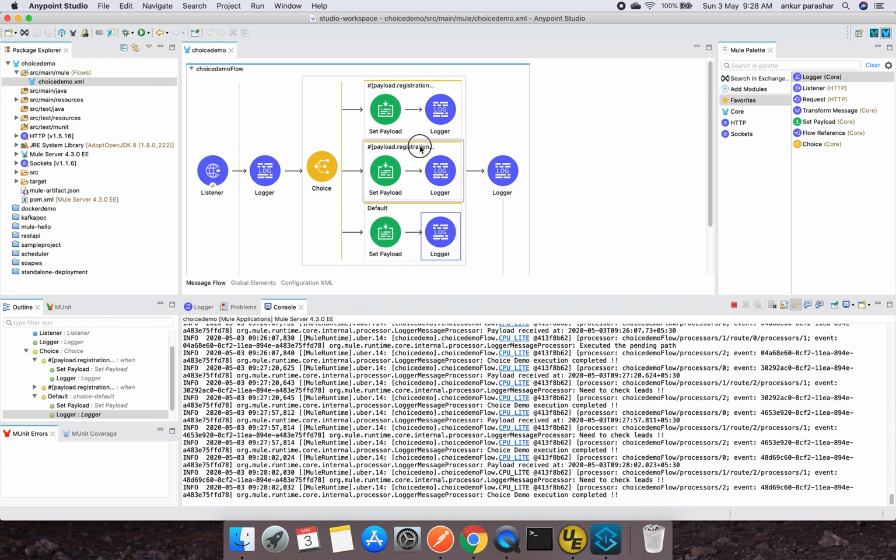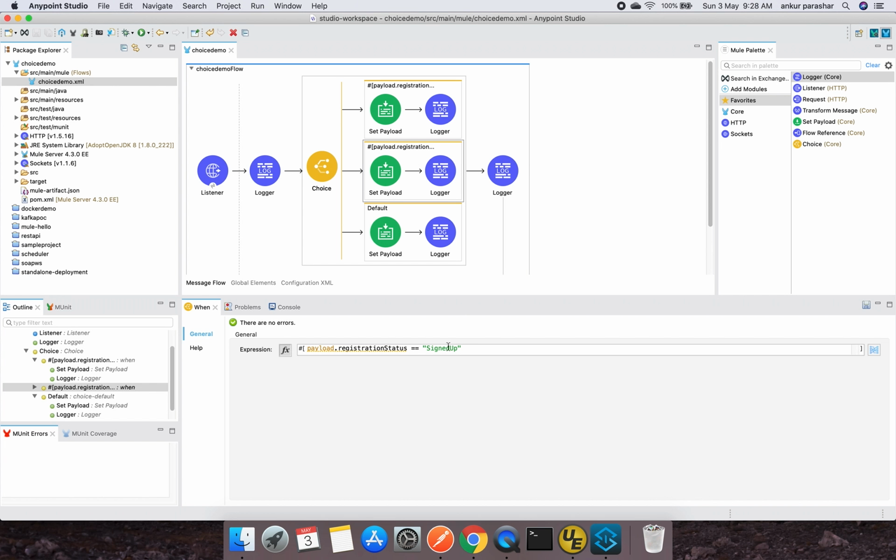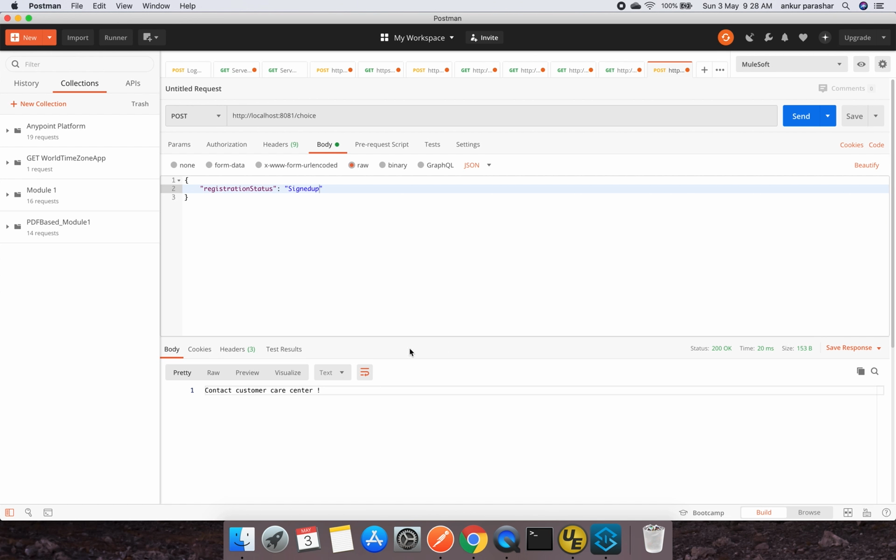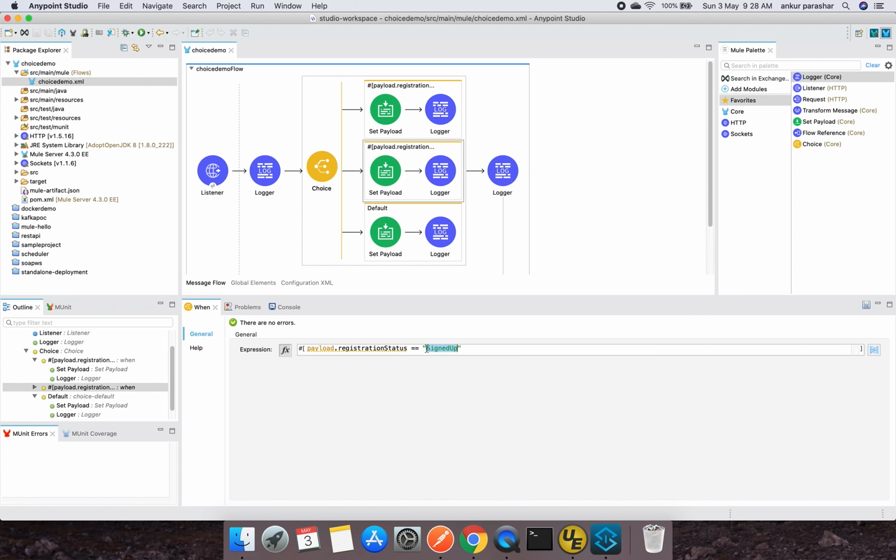One second. Am I missing something? Signed up with you, as in, okay, have you seen this? It matters a lot that you should be using exactly the same. So user enrolled. Just to avoid this, better to put an uppercase in front of this, so that whatever you are getting in, you convert it to uppercase and then compare with the uppercase SIGNED UP. It will avoid any combination of uppercase or lowercase coming in as input value.